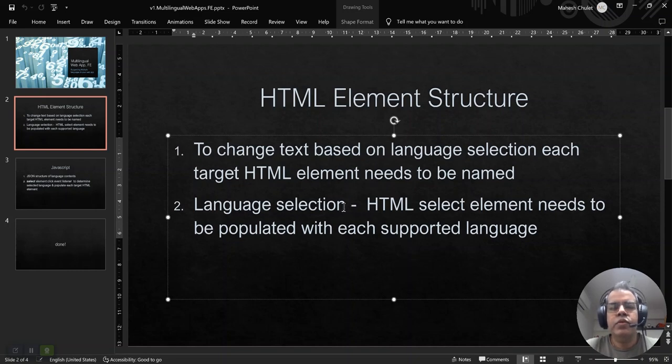And the second is you should have a language drop down. We saw the language drop down already. What happens is, on the language drop down, once you select the language, the text will change. All these IDs will be updated with the selected respective language text. So let's see how this is done. The first option.